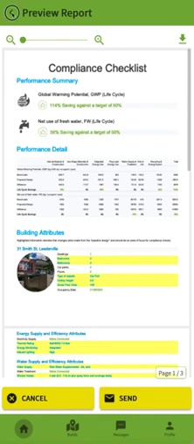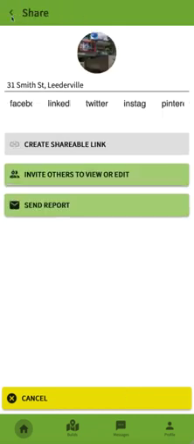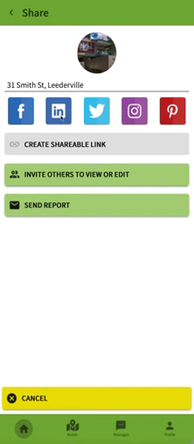And there'll also be this ability to share the design on, so create a shareable link, which will be a really nice summary page of the design performance, which is hopefully, again, quite shareable so that people can share their good performance and inspire other people to build low carbon homes. And you can share those on the different social platforms and hopefully drive that change.